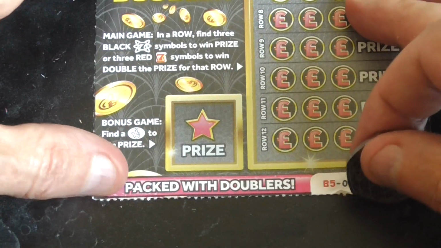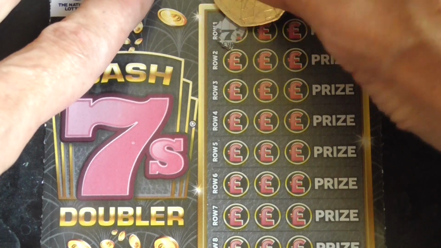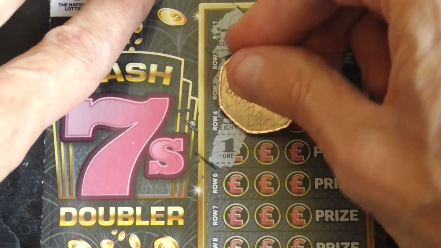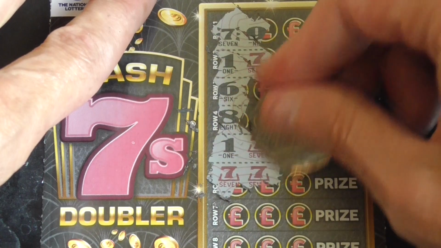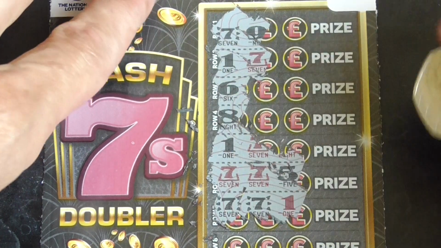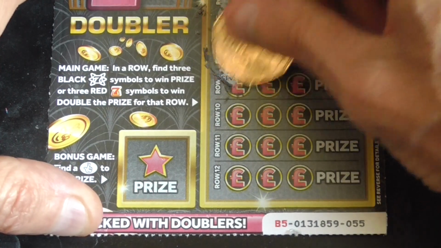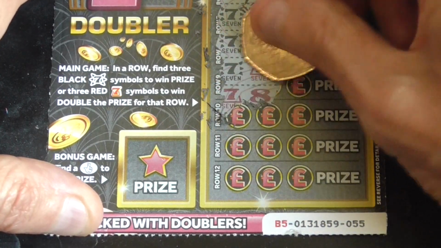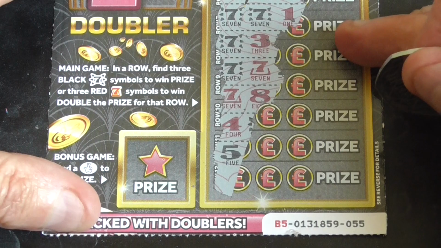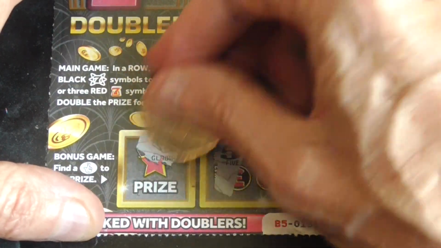Final card. Do the bonus last. See if it brings us any luck. Right, three blacks or three reds, how are you? Right, no good on that side of the card. Down to the bonus. Find that symbol. Yeah, that's a wrong symbol.